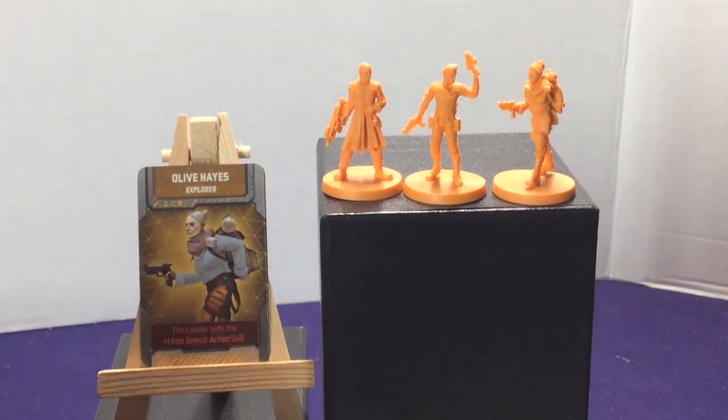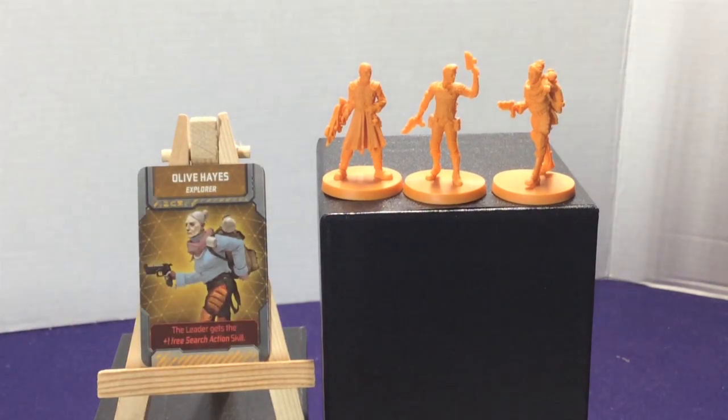And then our last one is Olive Hayes, who's our explorer. So the leader gets +1 free search action. This will help you find stuff a lot quicker. So again, this benefit maybe very early on, so that you can just collect items a little bit easier.